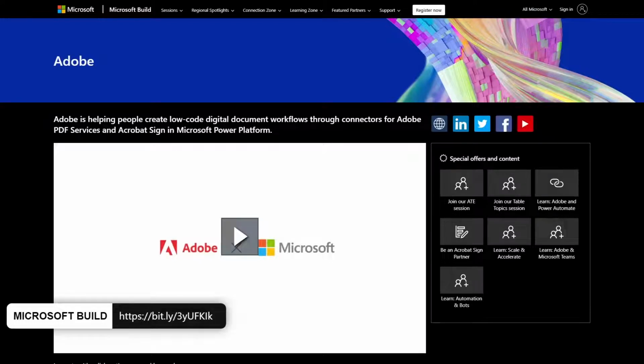These are things like being able to use Acrobat Sign, being able to generate documents, extract information out of PDFs using AI, as well as a variety of other sessions. Go over there and check it out. Microsoft Build is entirely free, so you can just go watch the videos, watch the sessions. We also have a few other ones later today that are sessions you might want to check out.